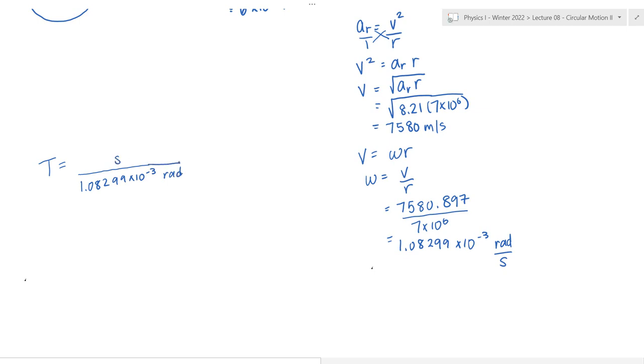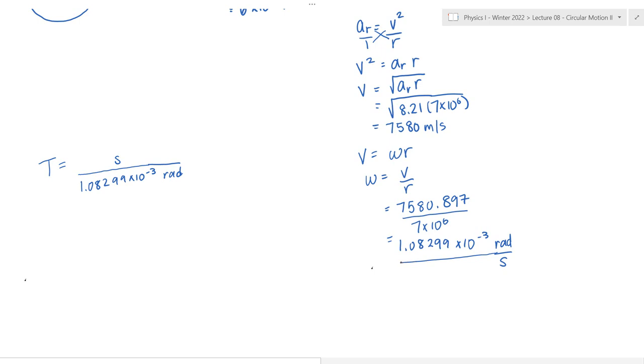So it looks kind of strange. So what I'm doing is I'm trying to find out how much time it takes to complete one cycle. So I'm going to start off by changing this to be seconds per cycle. The question specifically asks for it to be in minutes, so once I get seconds, I'm going to change it to minutes. But I just flipped around this fraction basically. See, I turned this into a big fraction and I flipped it upside down.